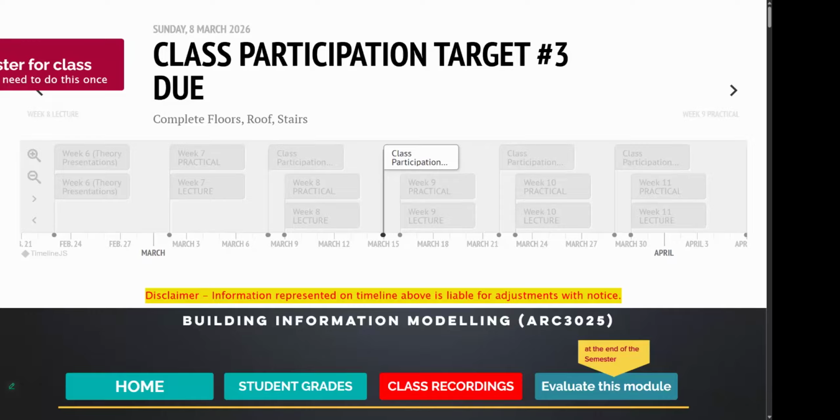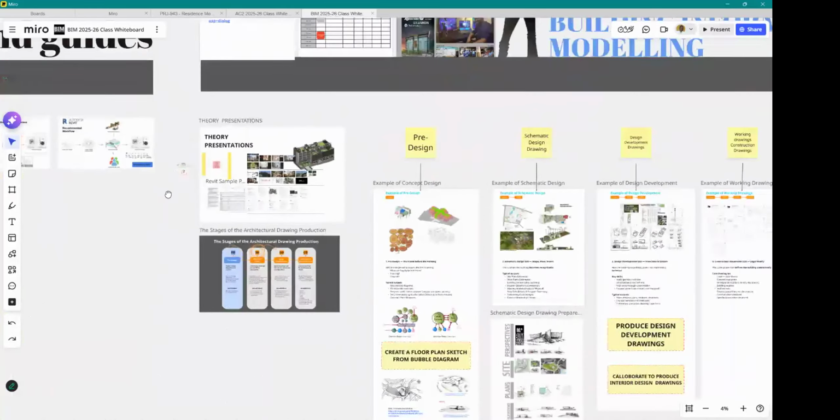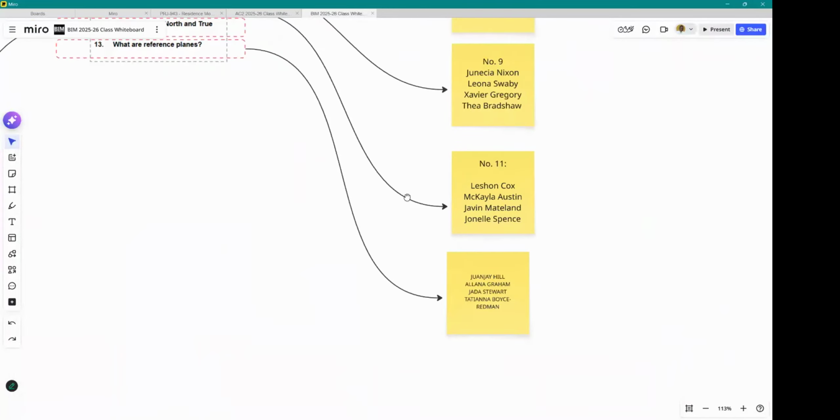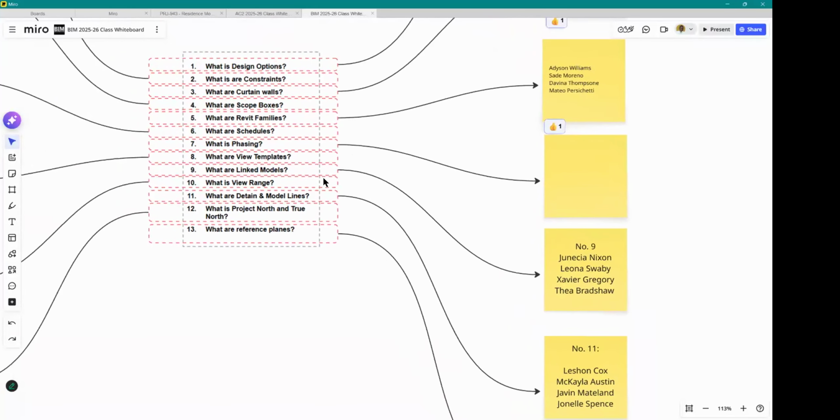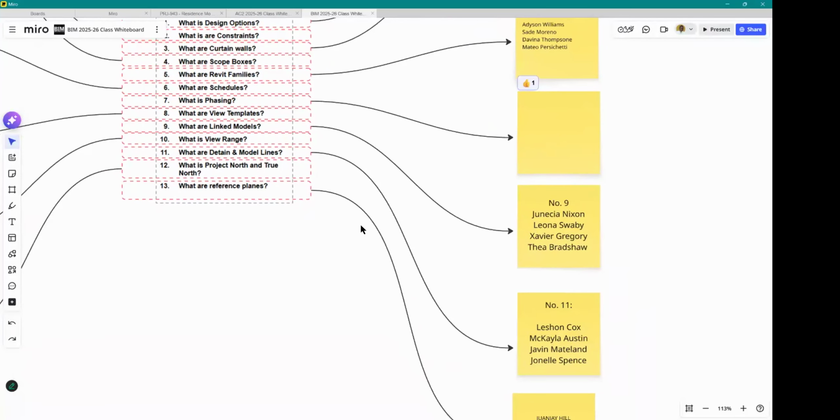I'm going to see you guys later for presentations. Last time we tackled 2. Maybe we can tackle 2 again, and we'll see if we can tackle 3. I think it's 3 left, so if it's 3 left, we can try and push to get it done. Later we're going to be dealing with links, model line and detail line. Correct, guys?